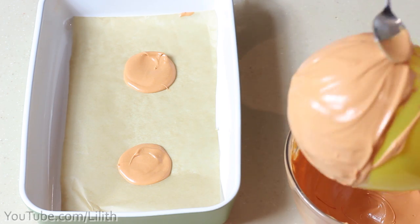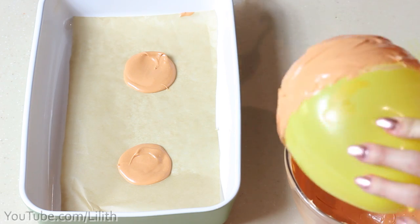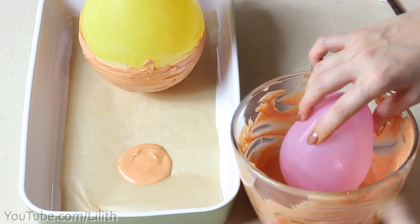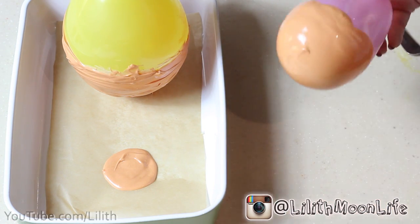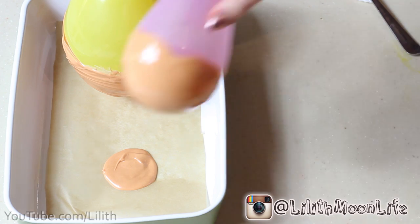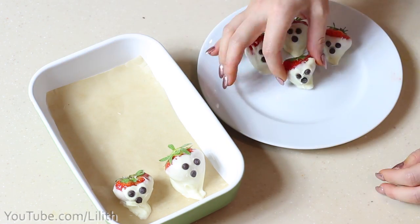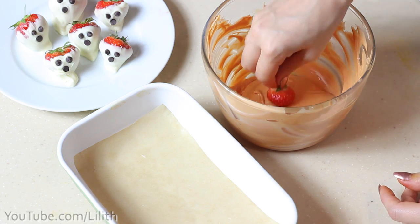I also use the outer surface of my spoon to texturize the surface of the chocolate. Now the small balloon was simply perfect. I didn't have to add any extra chocolate to it, it turns out perfectly smooth, and that's how I left it. I still had quite a lot of that orange chocolate left, so I decided to create another kind of strawberry creatures, resembling tiny pumpkins.